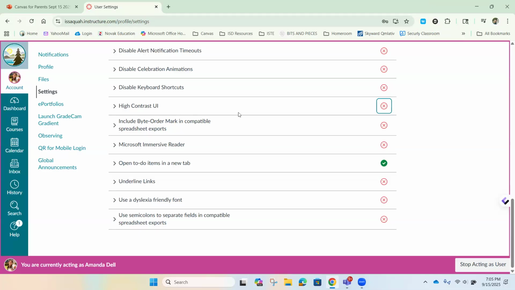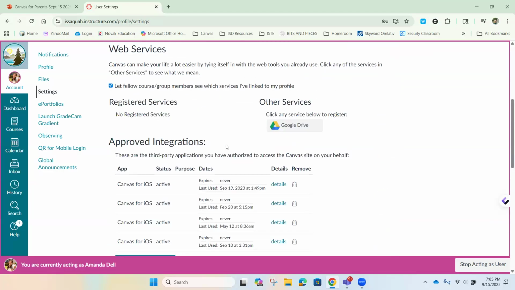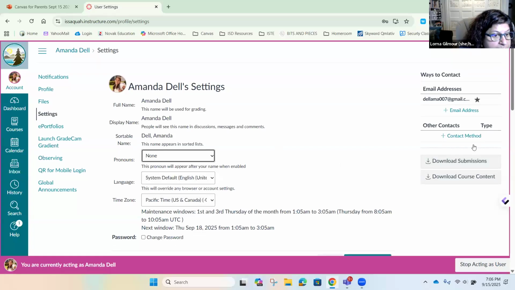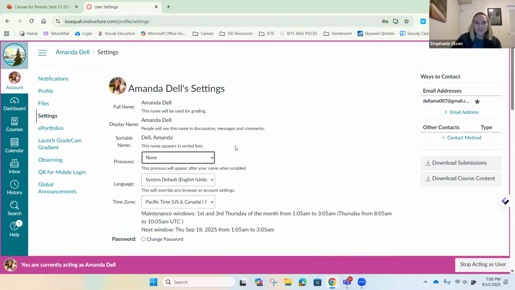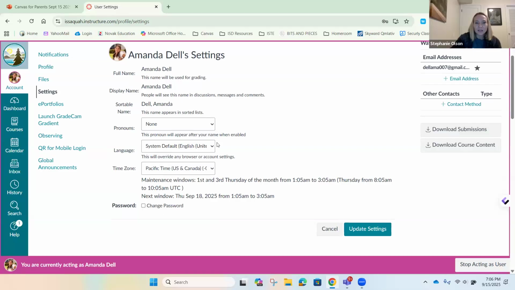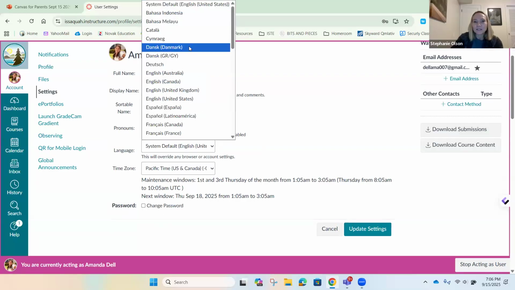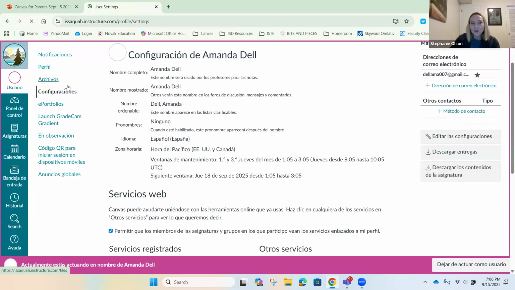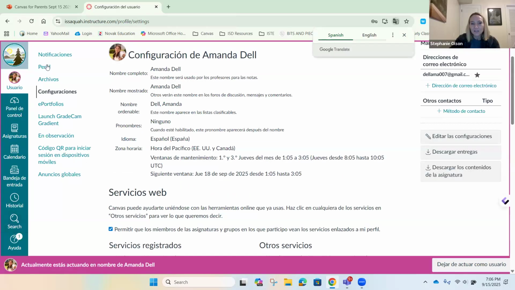In this section also, you're going to see the language function where you can choose the language you want for you to see your information shared. So from edit right there, you can choose your pronouns and your language. What this does if you choose your language here, so I'll just choose Spanish for now and update, it changes all of the outside navigation to the language and anything that's inherited from Canvas.